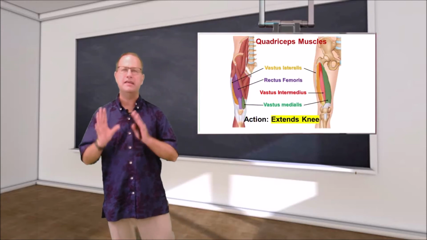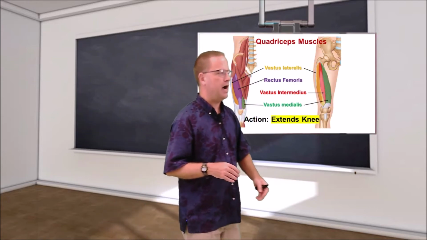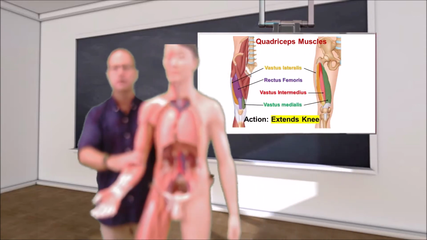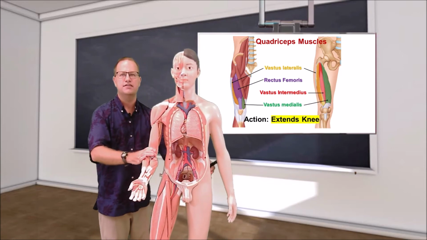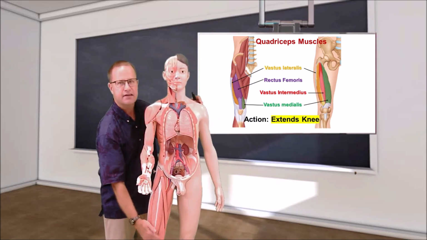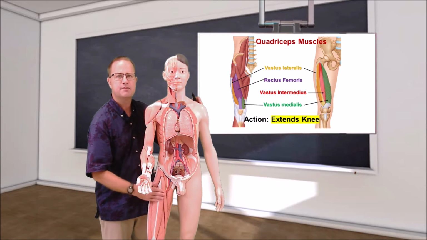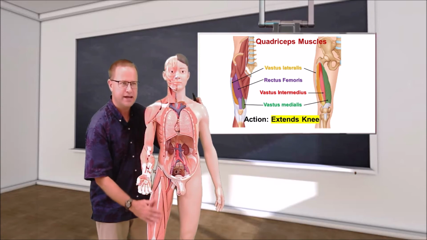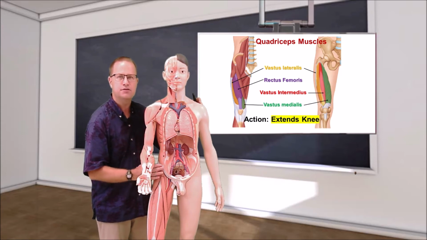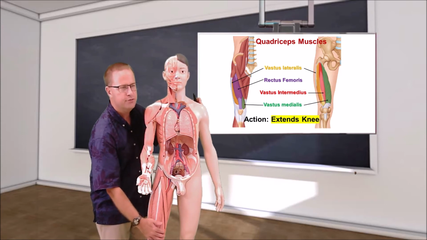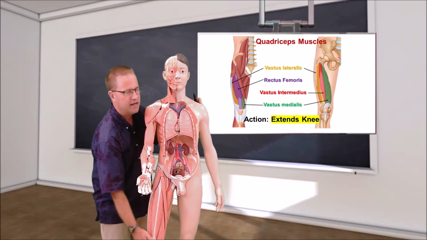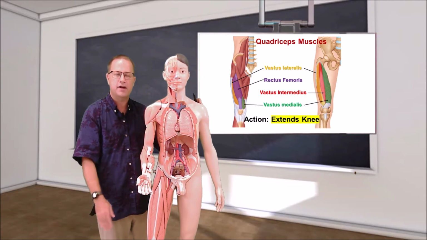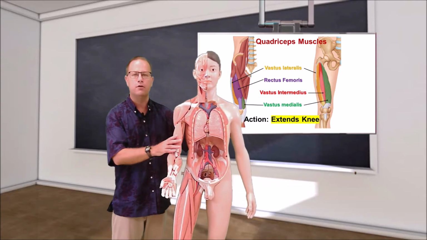Now, where are the knee extensors? The knee extensors are on the opposite side of the leg. So let's bring Stan back in here again. Okay, so this is the front of the leg, the knee's down here. This is the quadriceps muscles right here, and especially this is the rectus femoris. Rectus here means straight, and the rectus femoris basically goes from the hip over here all the way down to the patellar tendon, patellar ligament, and then attaches to the tibia, and it allows us to extend our knee and make our knee go out straight. So that is a very, very powerful extensor muscle.